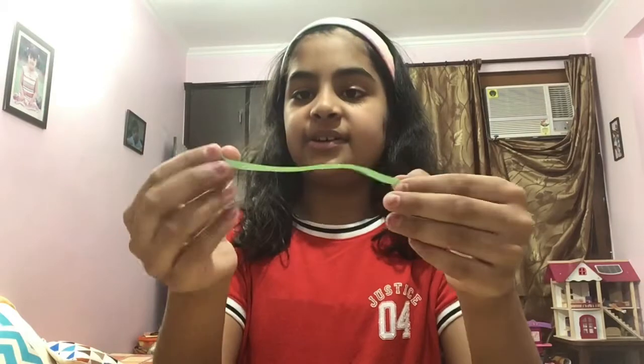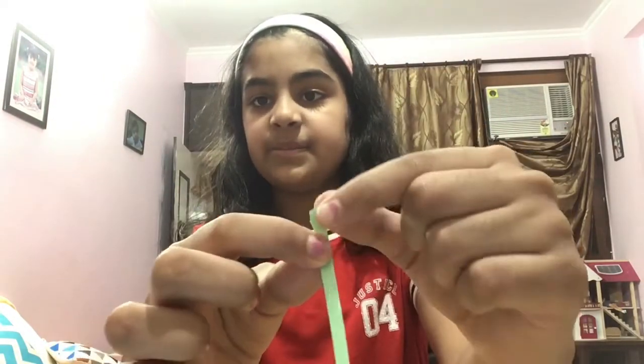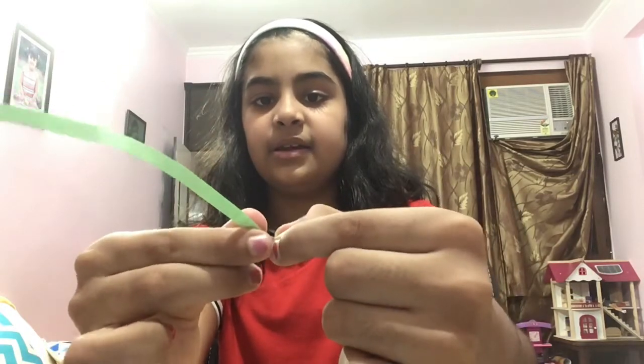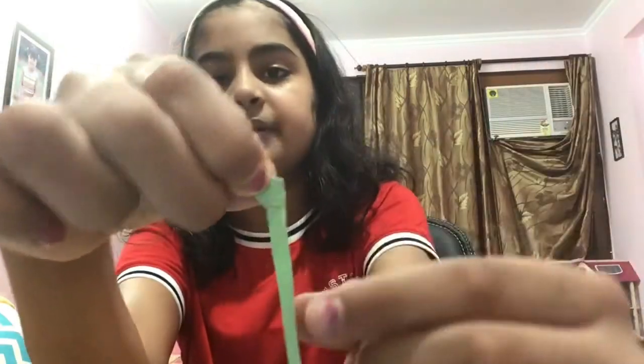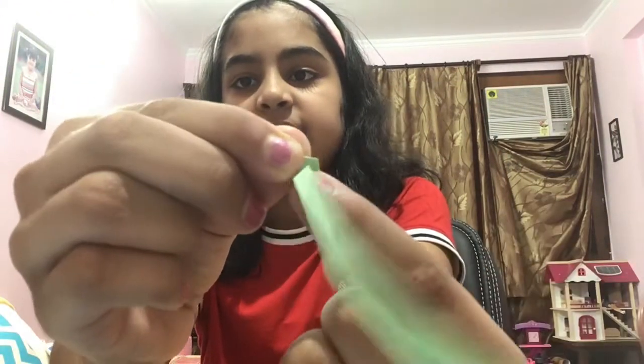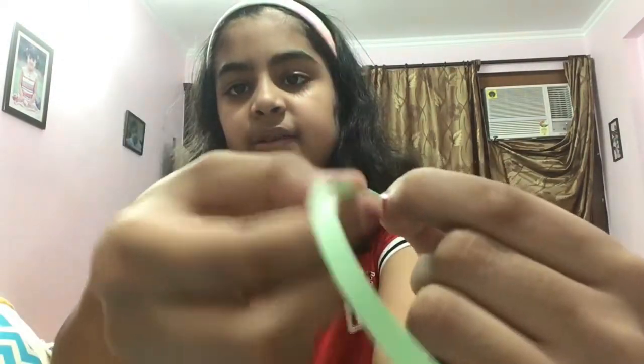Now I'm going to tell you what to do with this long strip. You're going to fold it back also. I just folded this small little piece back, and now we're also going to fold this back like this. This is the back way. The front way is actually facing me. Then you get this line and fold it to this side, so over here it's a perfect straight line.